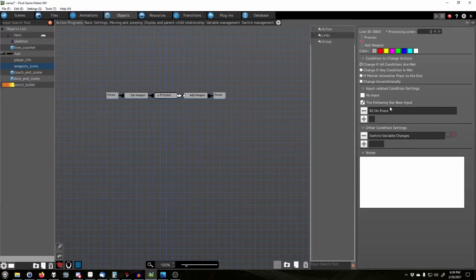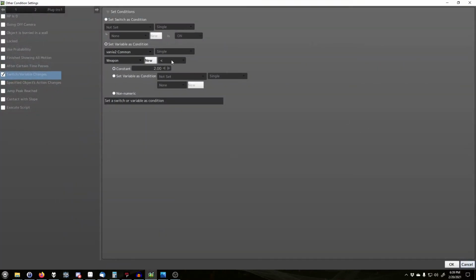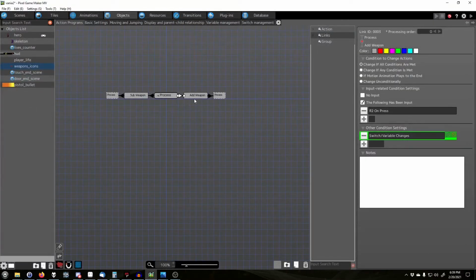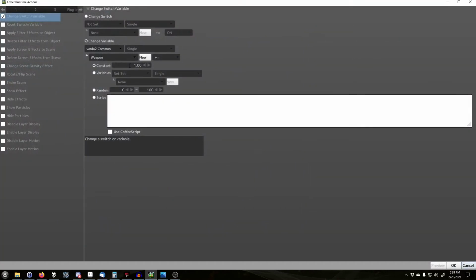Same thing over here, but on R2, if the common variable is less than 2, then you can go ahead and process this action, which adds 1. So if it's at 0, it goes to 1, which is the daggers. If it's at 1, it goes to 2, which is the pistol.